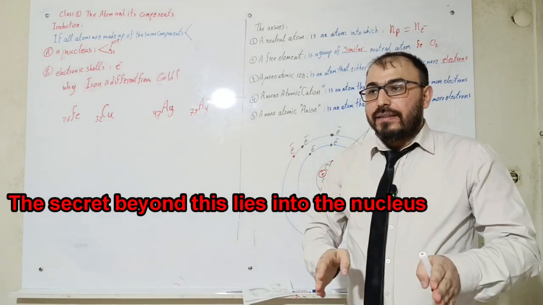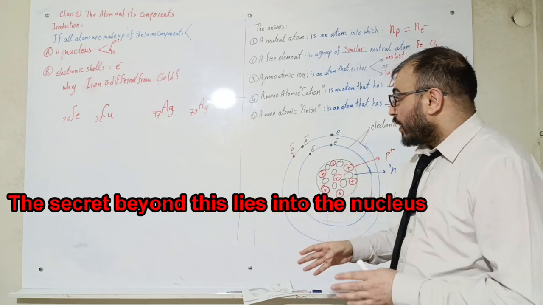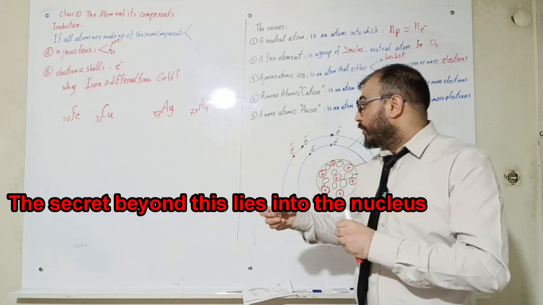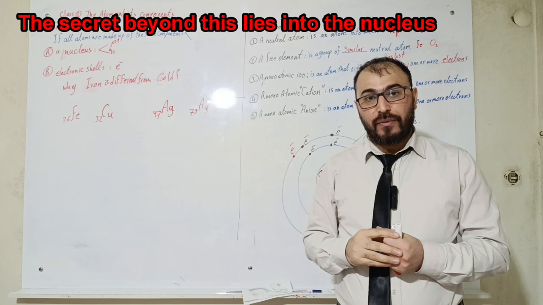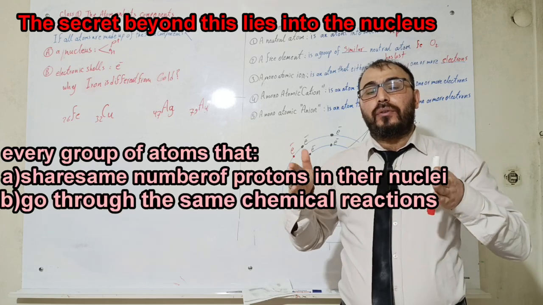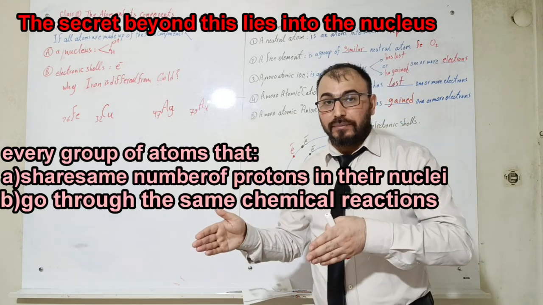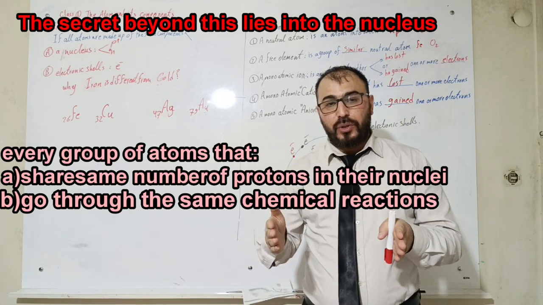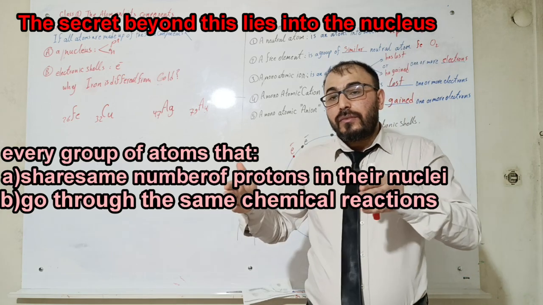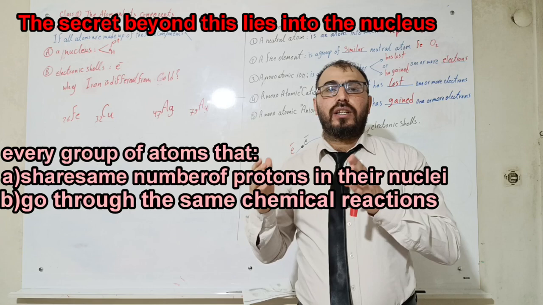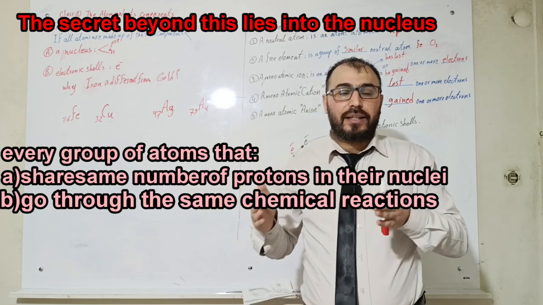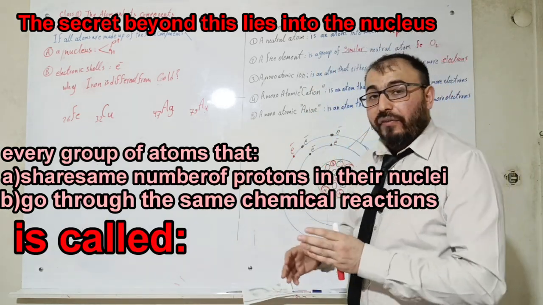Scientists have discovered that if they bring a group of atoms, millions of atoms, that have the same number of protons inside their nucleus, and they put them together, those atoms are going to react chemically in the same way. Then they took another group which is different from the first group in terms of the number of protons inside their nuclei, and they tried another reaction. They saw that all the atoms in the other group react the same way. So we called every group an element.